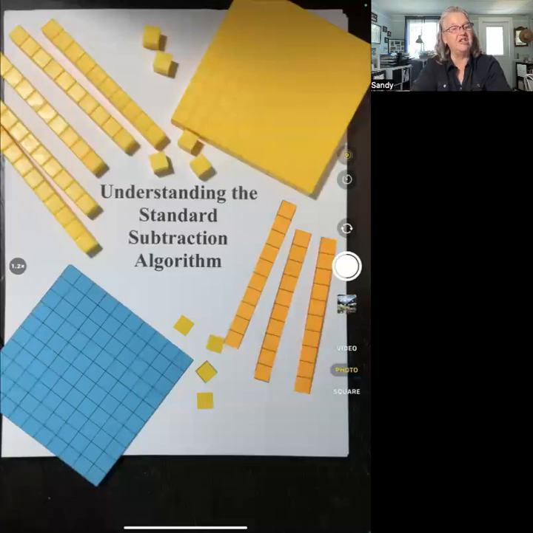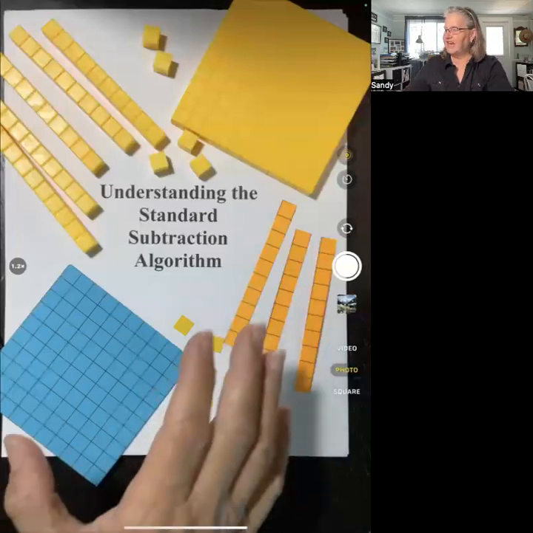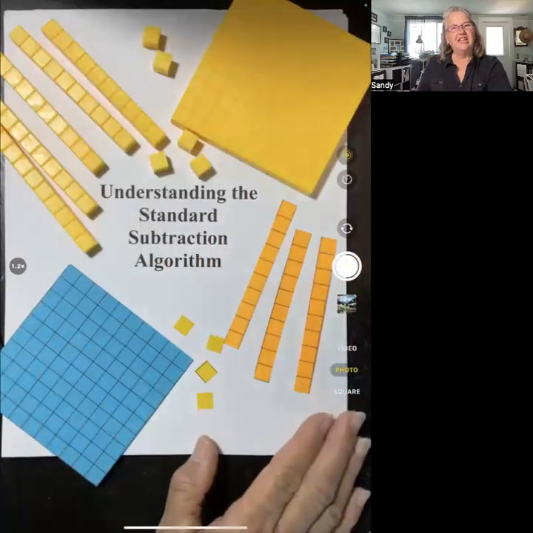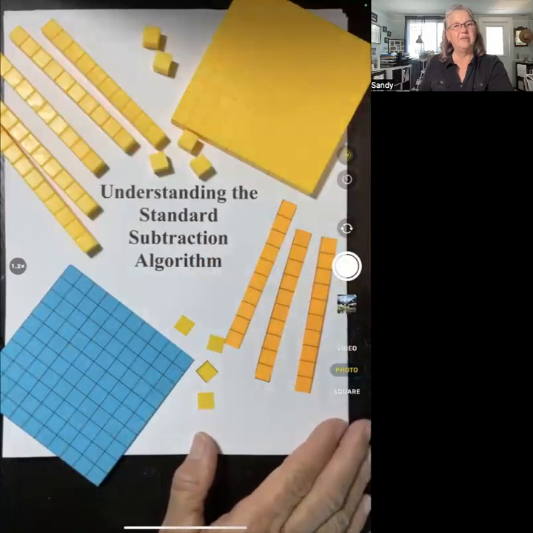Now, when I was young, we used words like borrowing. You borrowed from the column next door. Now you may be hearing words like regrouping. But again, it's not just important for whole number subtraction. It will be important for mixed number, for decimal, as they're thinking through subtraction as they go up through the grades. Now you see, I have some models here linked with subtraction that your children may be using.